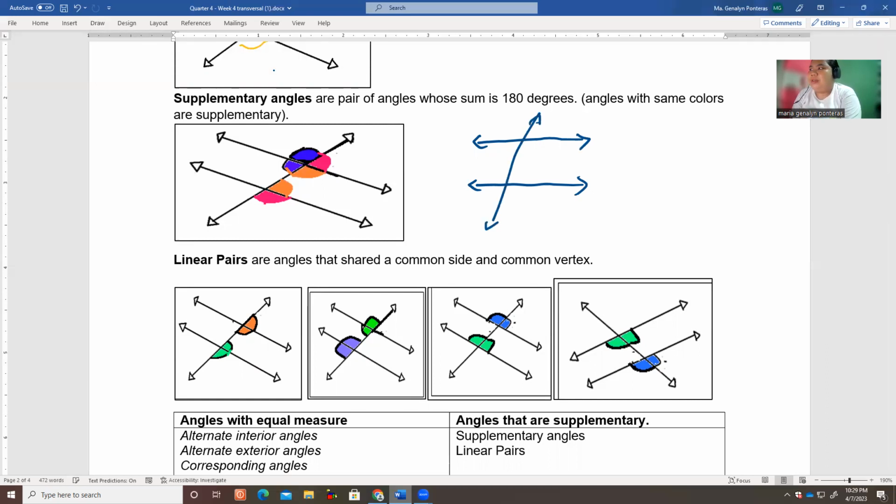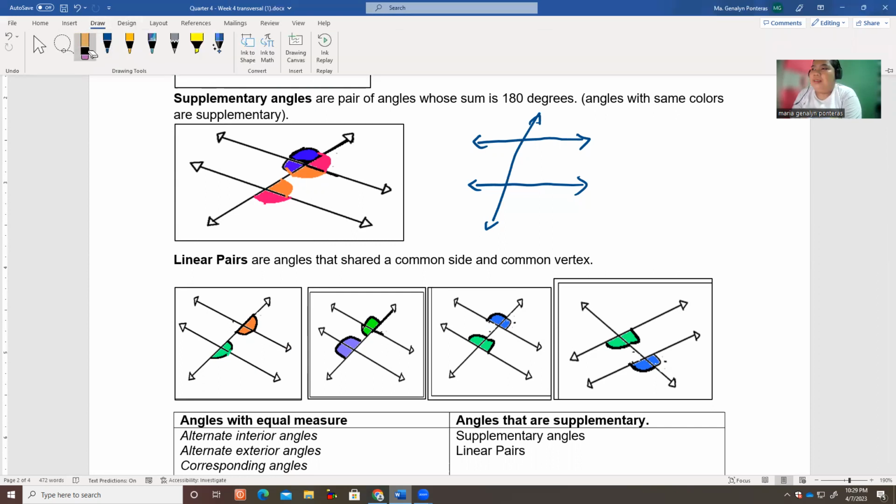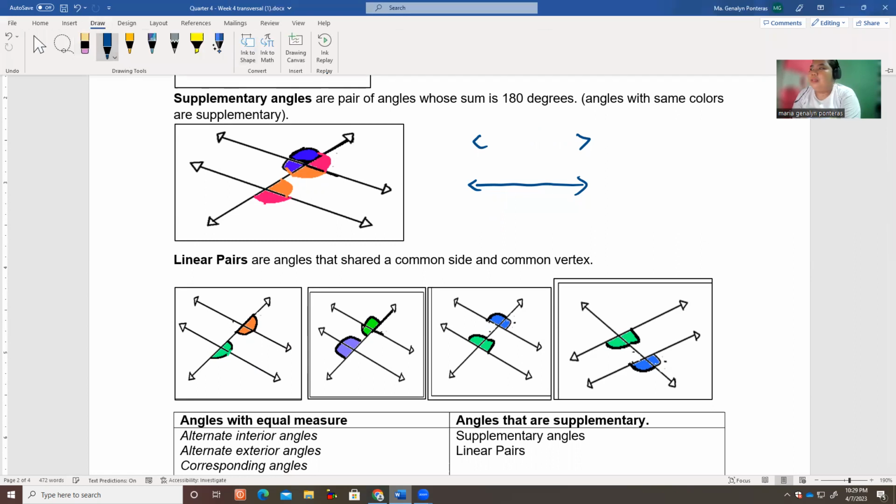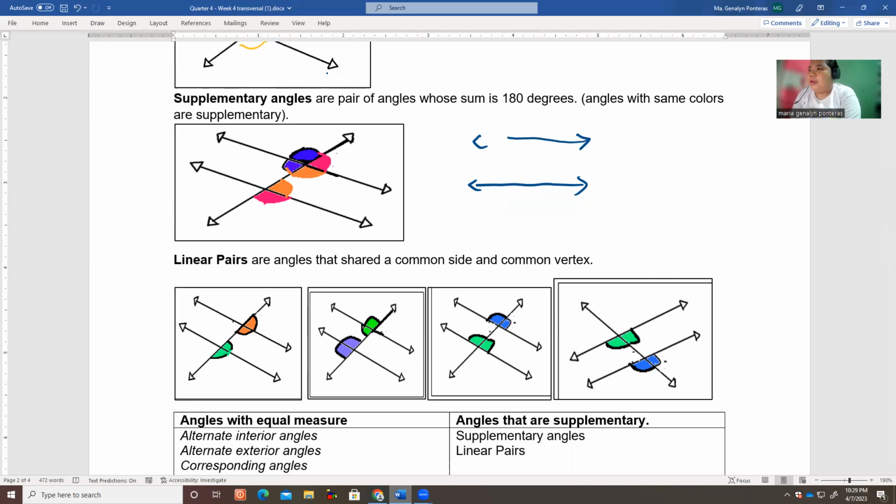Pardon for the drawing, pardon for the figure because it's not quite a straight line. So the technique here is instead of angle or color, you can draw the shapes: circle, triangle, triangle, circle, triangle, circle, triangle, circle.